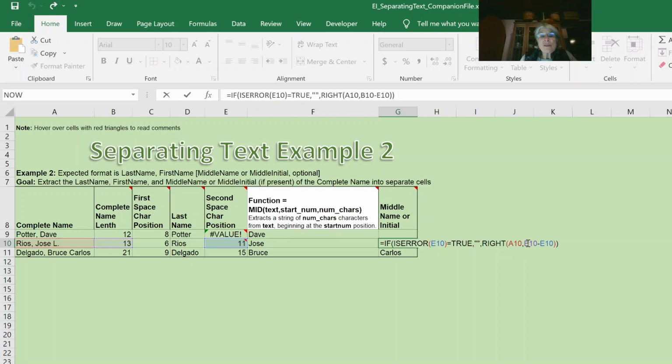We'll use the length of the entire complete name, which is in column B, minus the location of the second space to tell you how much to extract from the right for the middle name or middle initial. In this case, the complete name is 13 characters long. The second space position is 11. 13 minus 11 is 2. And L period is a 2-character middle initial text string.